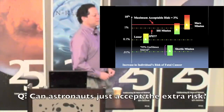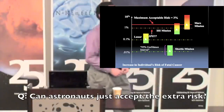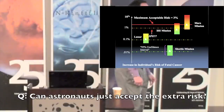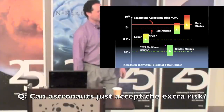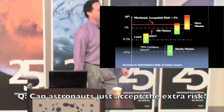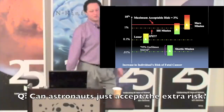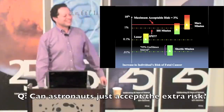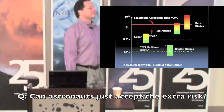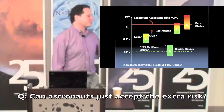Has anybody asked the actual astronauts who would go on a Mars mission to take the risk anyway? Right. I mean, that's a good question. Well, look, I don't know if you were following this a few months ago. The Journal of Cosmology published this issue and, among other things, suggested a one-way mission was a possibility. And people signed up. Hundreds of people wrote in to say, I would go on a one-way mission. So yeah, astronauts are a risk-taking cohort. There's no doubt. But they're not allowed to make the choice. It's not up to them. At least this part of it is not up to them.